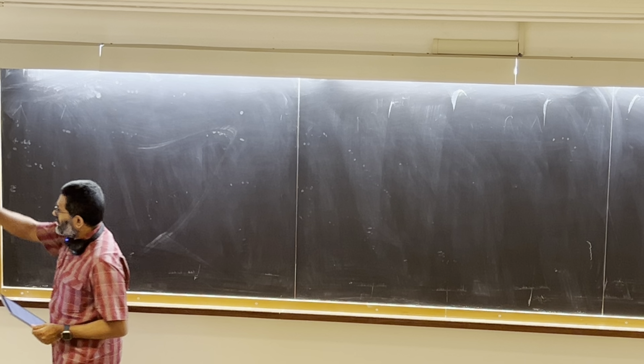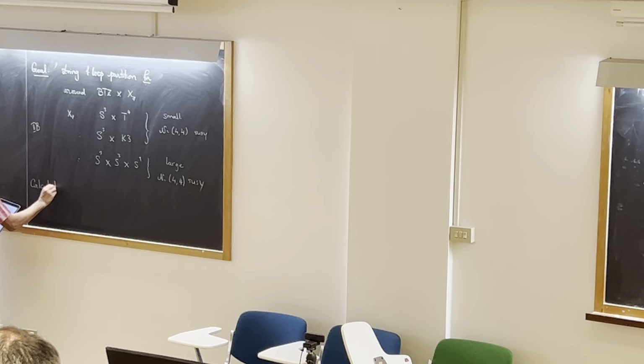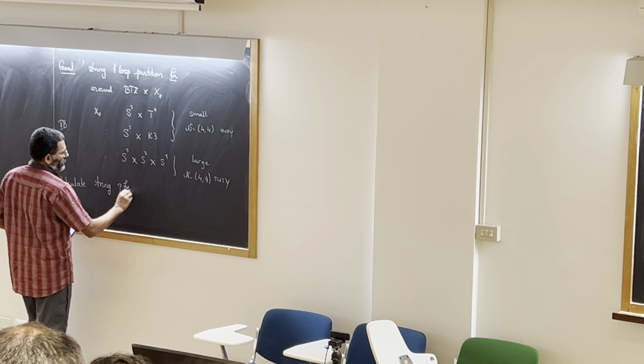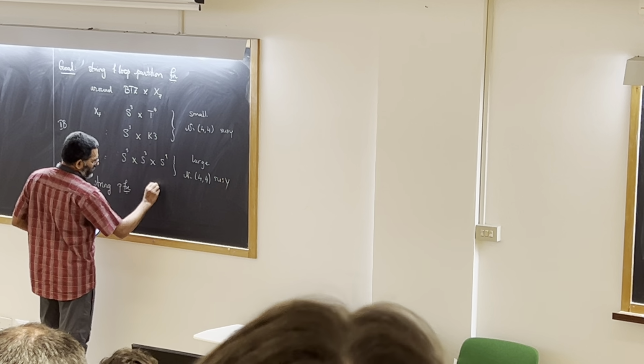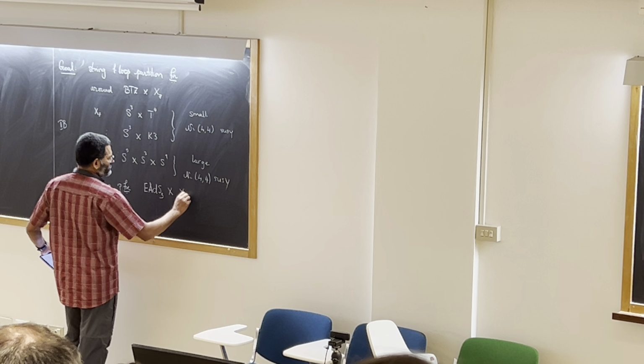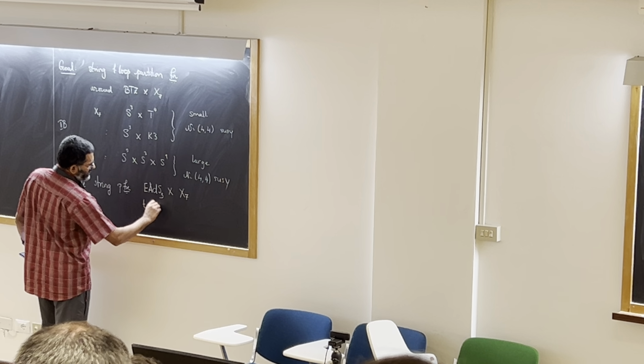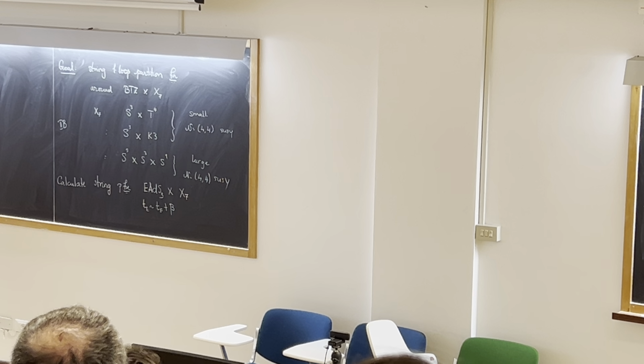All right. So in all these examples, we'll actually not do directly the computation around BTZ. We'll basically do the calculation, the string partition function around AdS3, Euclidean AdS3 with thermal boundary conditions times X7, and this guy will be identified, as I said, with T plus beta. I'll specify some more identifications written on chemical potentials in a second.